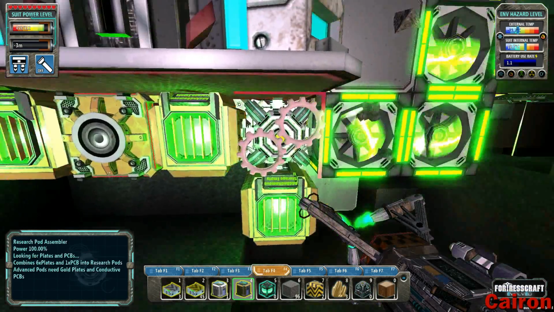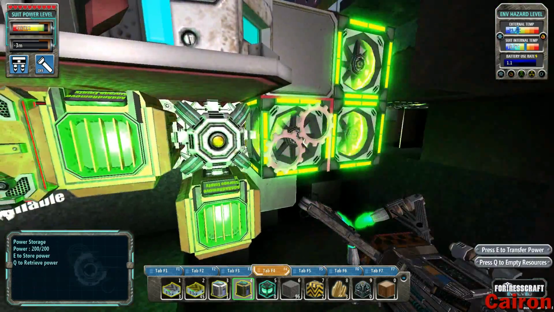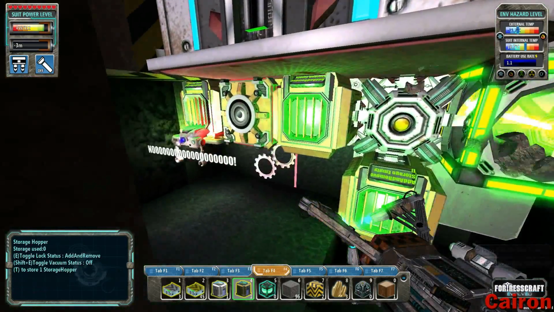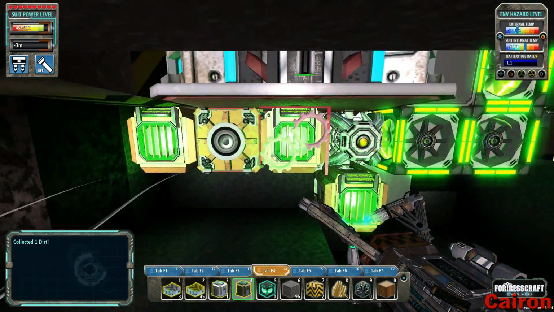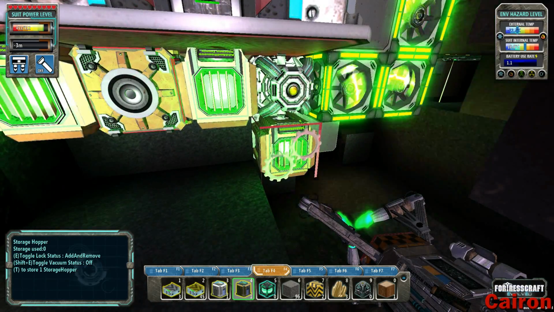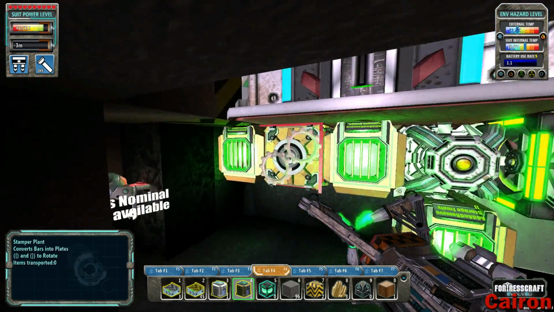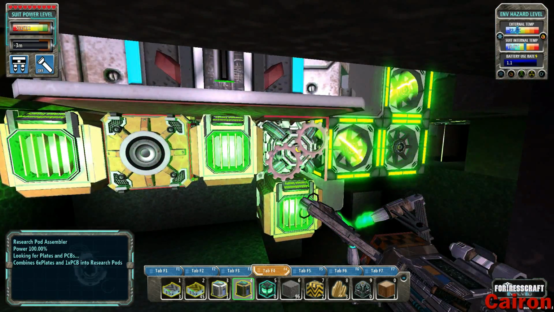Alright, so I did a little bit of playing with this. It wasn't really working out the way that I had originally designed it, so here is the new design. Let's clear this out a little bit so you can see better. So I have a hopper here that will feed in. This will take our PCBs. And then we have this line here, which is a hopper, our stamper, another hopper, and then our assembler.